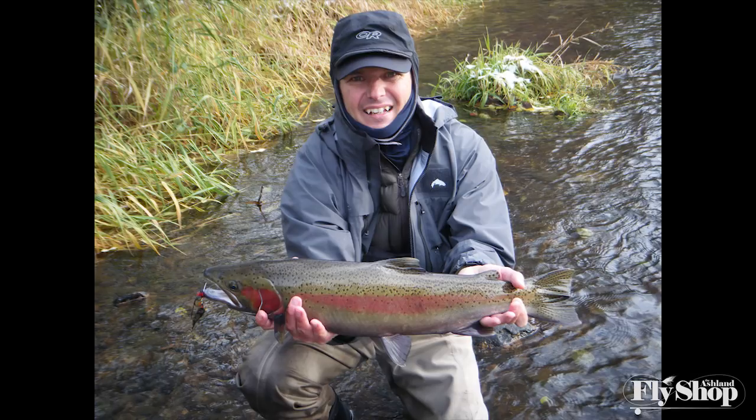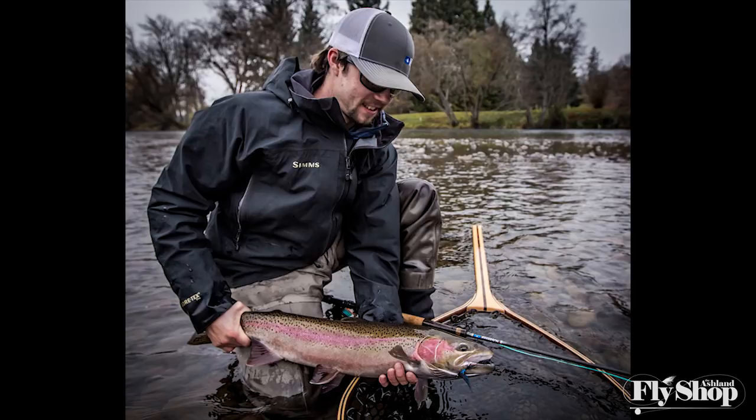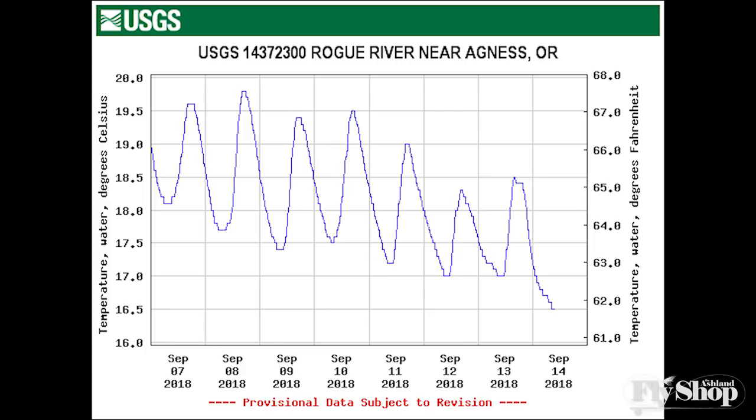It's a good time to be out there — great time for nymphing and swinging flies. A lot of the smoke has blown out of the valley. We've had a couple nice overcast days; it's been beautiful. So really a good time to be fishing the river. That includes the Grants Pass section as well. Typically we don't get down to the Grants Pass area until about this time of year because water temps can be pretty high down there, but that's all really shifting now. We're seeing good water temps down there, and that can be very, very good fishing in the Grants Pass and lower section of the upper river before the canyon.